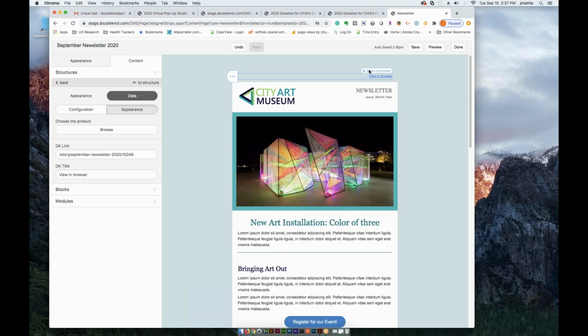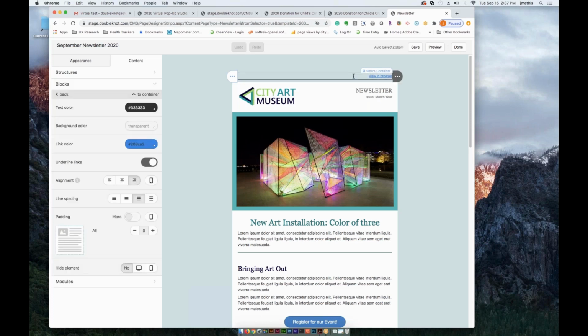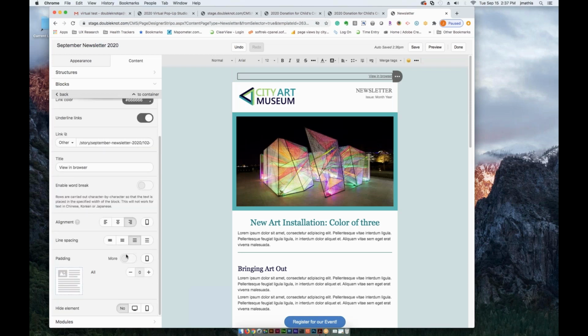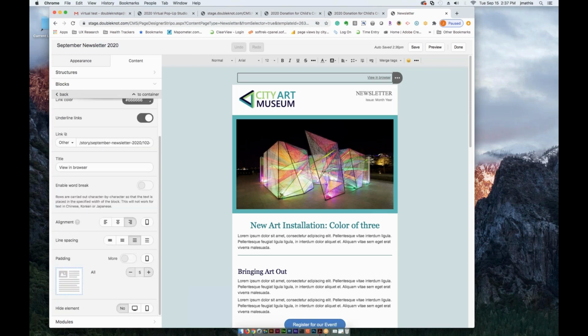Now, these smart containers, although we have predefined them as a standard blue, you can customize them to whatever color you would like. You just have to click within that element. You see how it turned gray? On the left-hand side, we can now change that color. So if we just want it to be very, very subtle, we can put it as a, well, that's too subtle, there. Change the color right in there, add some more padding to it.